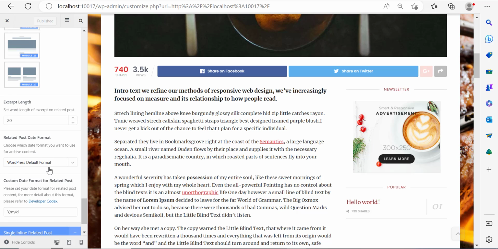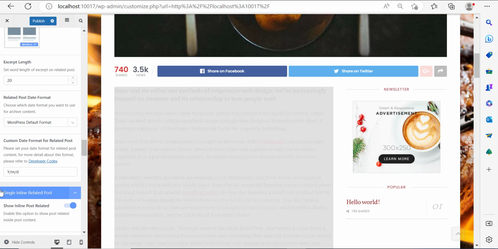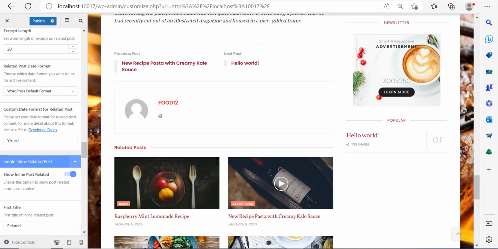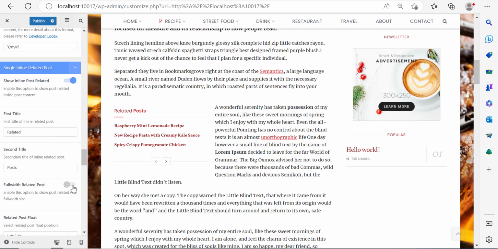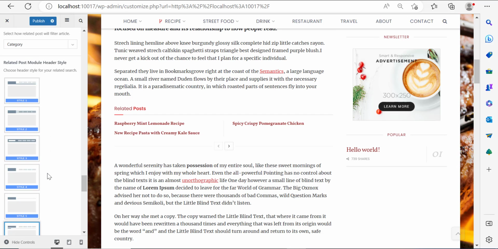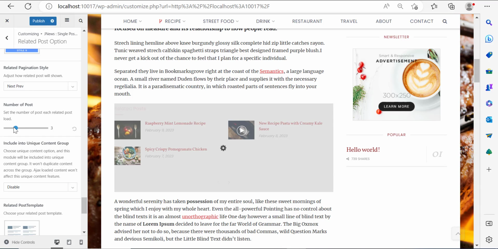Let me just scroll down here. All right, so I'm going to click show inline related posts. This may solve the issue, right? So I think this will solve the issue. And so right now, if I scroll down, let me just see. All right, so now they're showing, except they're taking space and they're invading the space. So I'm going to go down here and I'm going to click on full width related posts to make them full width. I'm going to scroll down some more. I'm going to keep this style, but I'm going to scroll down. I'm going to choose this style over here. And I want to show just 4. I want to limit the number of related posts to 4.